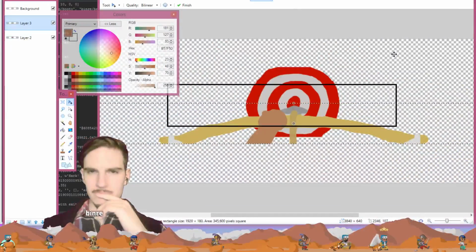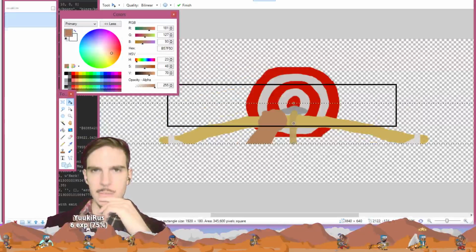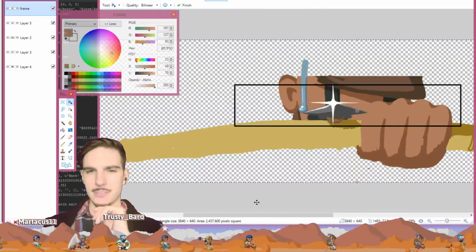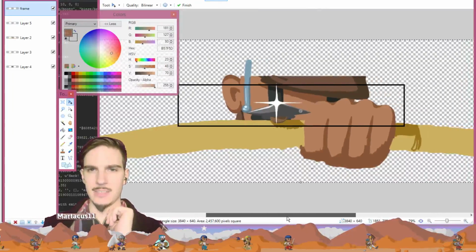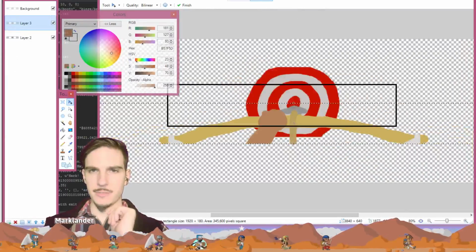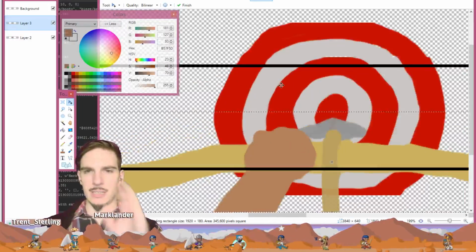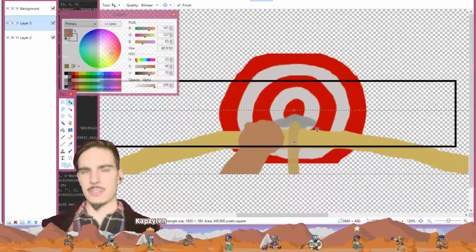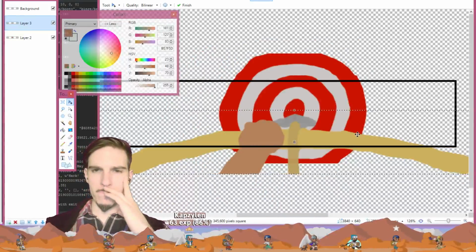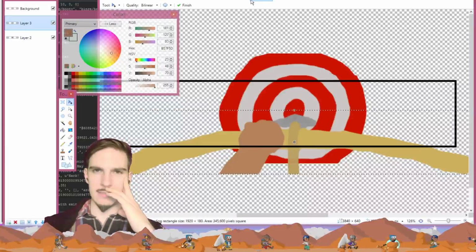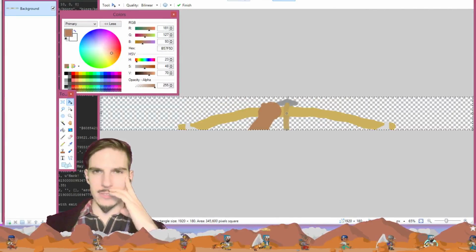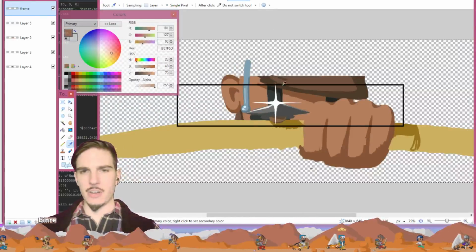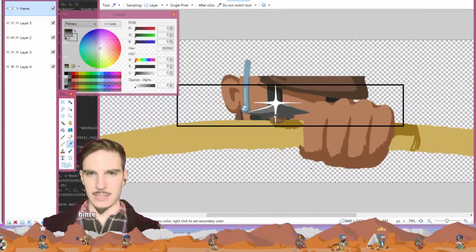Okay, so what do we know about these things now? Well, we know a little bit more about what this stuff looks like because we have this point of reference. So let's zoom in a little bit. I'll worry about the flag. Probably do the bow first. So let's update this with what we know from this image. So the arrow. Oh yeah, I changed the color of the arrow shaft for contrast.